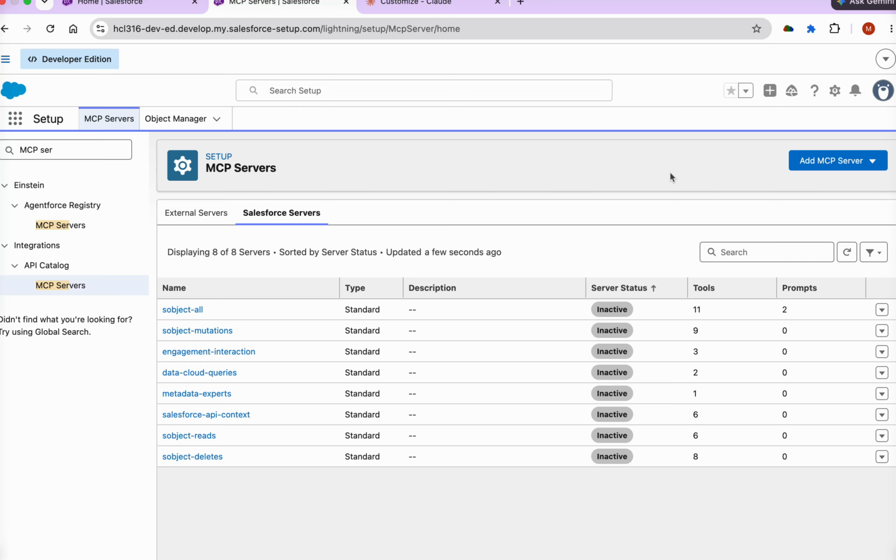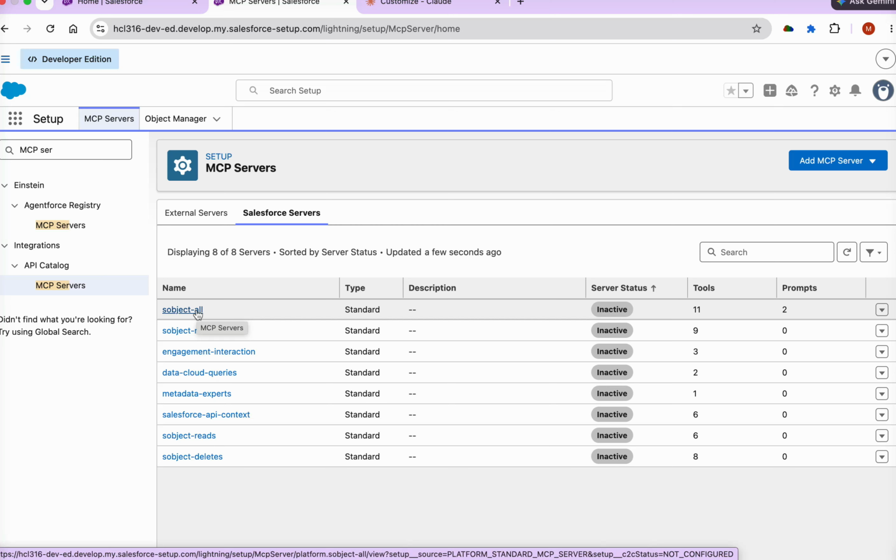Here today we will be seeing what Salesforce has already provided, what are different servers and what are the tools inside them. So Salesforce has multiple services available. What they have done is they have created multiple servers and categorized their services as tools on each of their servers. So SObject All is one server which will have all the services or all the tools associated with operations on SObject.